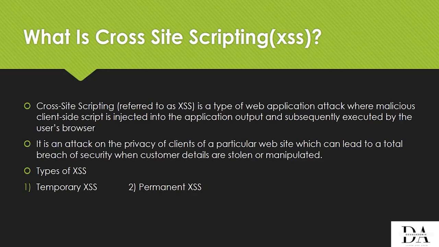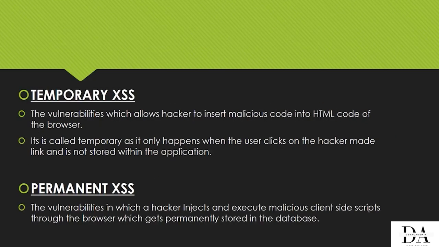It is an attack on the privacy of clients of a particular website, which can lead to a total breach of security when customer details are stolen or manipulated. Primarily, there are two types of XSS. One is temporary XSS and another is permanent XSS. So what is temporary XSS?